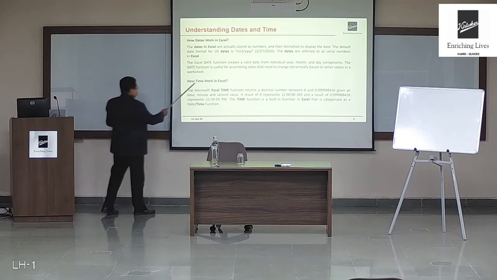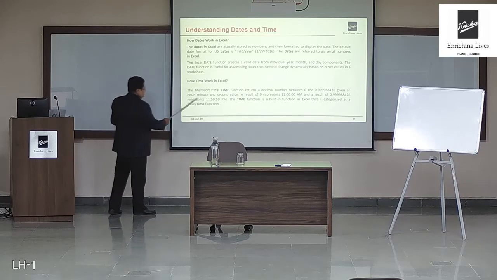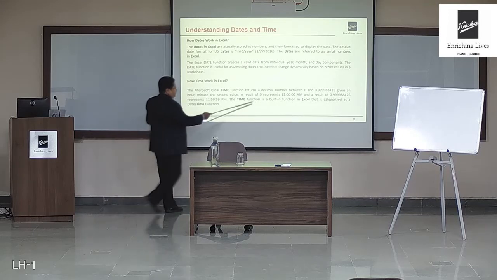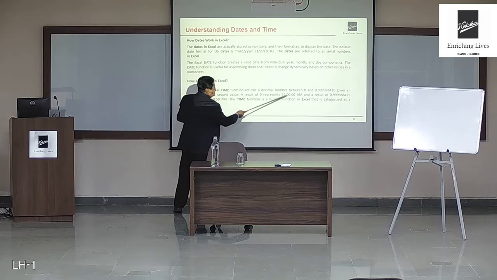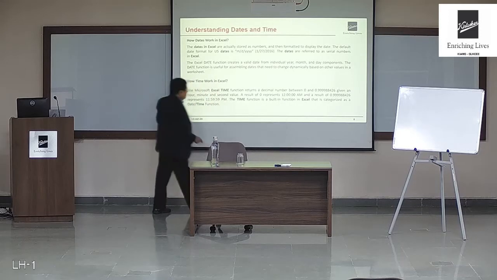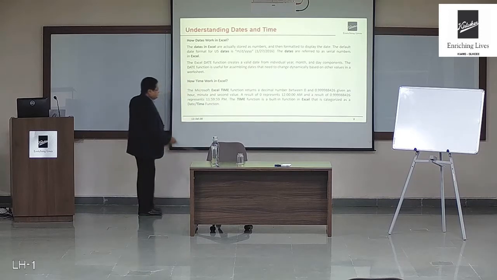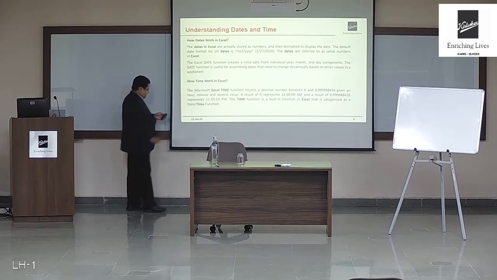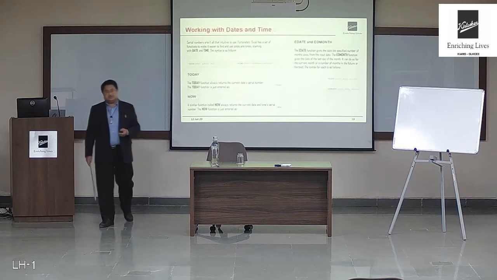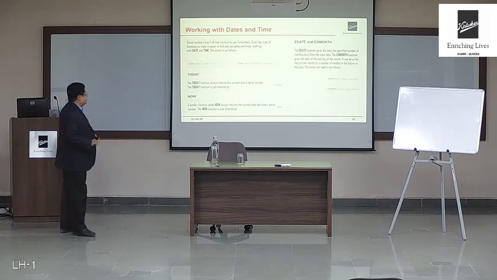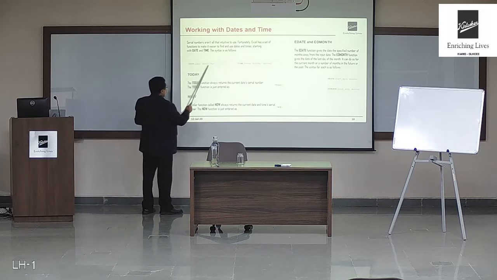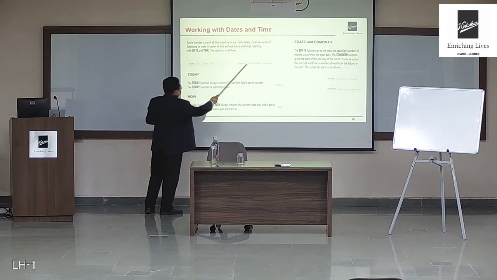Similarly, if you want to use the time, so if you see the time, this is in this form: hours, minutes, and seconds. The time function is a built-in function in Excel categorized as a date and time function. So date and time are two important functions in Excel which help us in doing a lot of computation. Take an example: DATE(year, month, day), TIME equal to hours, minutes, seconds.